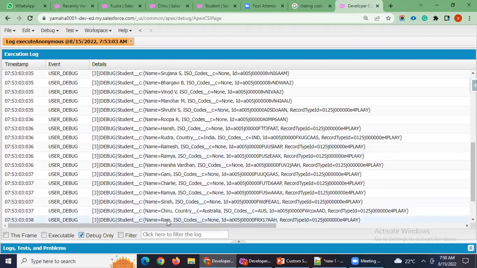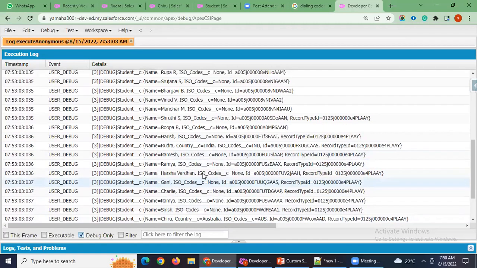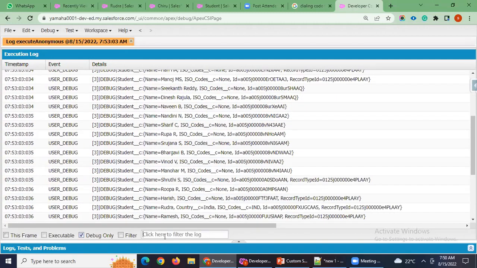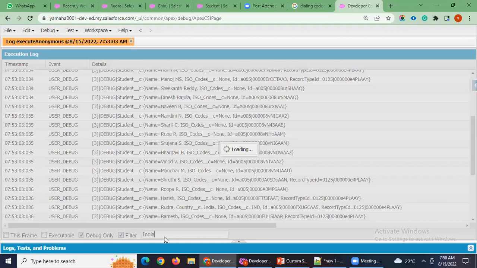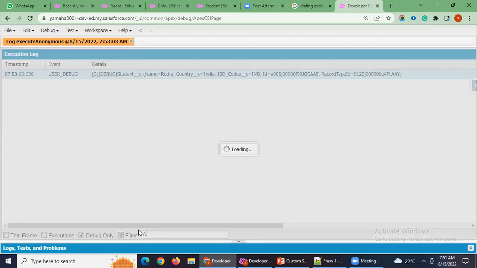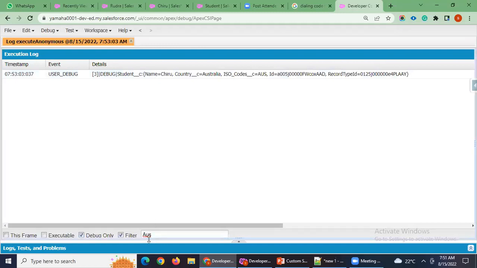Only for 2 records we have assigned ISO codes. One record has the country India and ISO code IND, and Australia is also one.